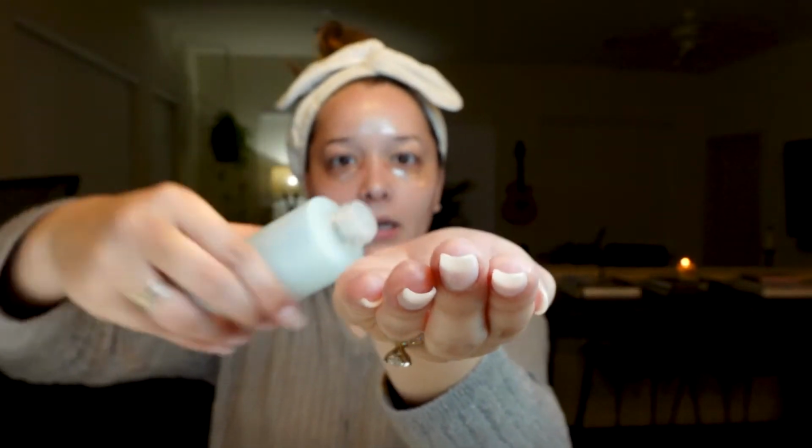I have the one I use here. I usually do it with a reusable cotton round, but it comes out as a clear liquid, and that's really all it takes. And then this, I do at night. Oh my God, y'all. I'm telling you, concentrate it right here, where our pores are a little bit bigger, on our cheeks. And me, I have a little bit of acne scarring from the teenage years on my cheeks, and it has transformed it. I just feel good doing a good moisturizer and SPF, and I don't have to wear a lot of foundation or anything to try to compensate for that.